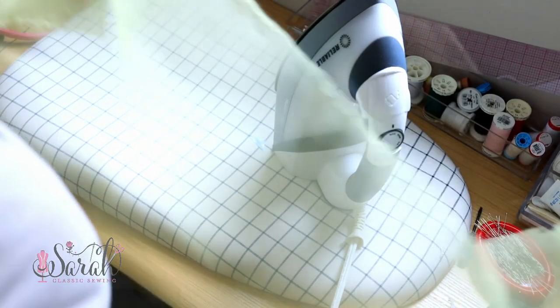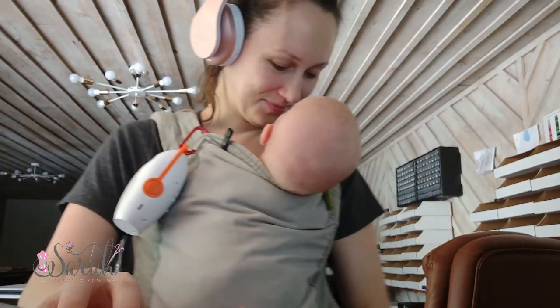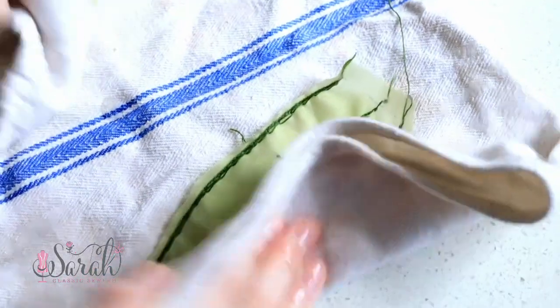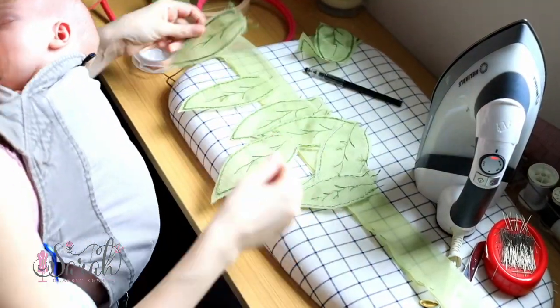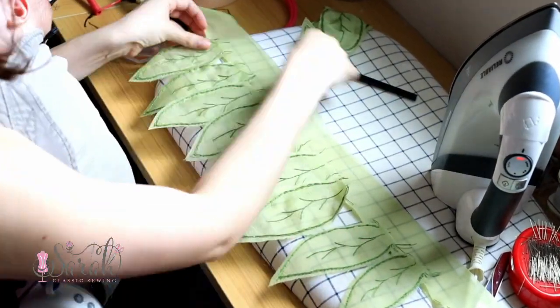Back to it, June 29th. After getting sidetracked by the 4th of July outfits and some other business items, I was back to this dress. Rinsing off the ink of those leaves, giving the green silk organza a rip where I think the belt should go, and then getting them all arranged onto this little belt until I liked the way they looked. I was just pinning them in place, and I will sew them together later.